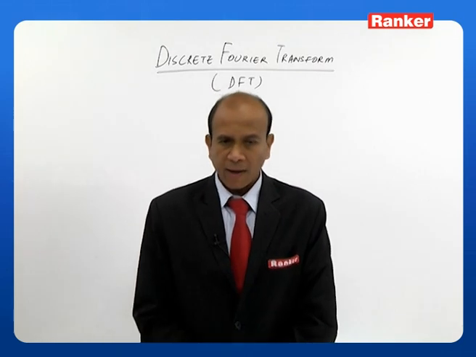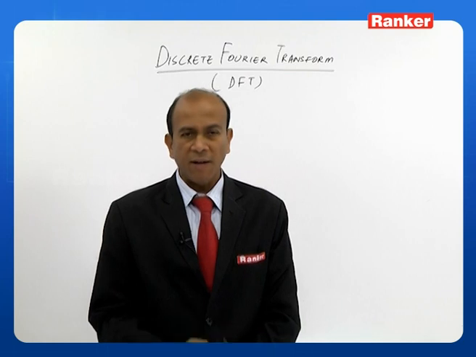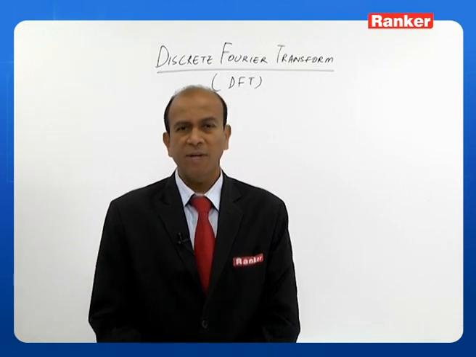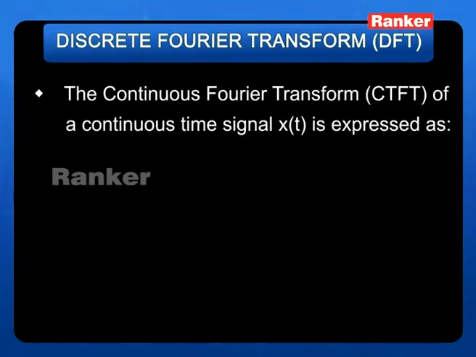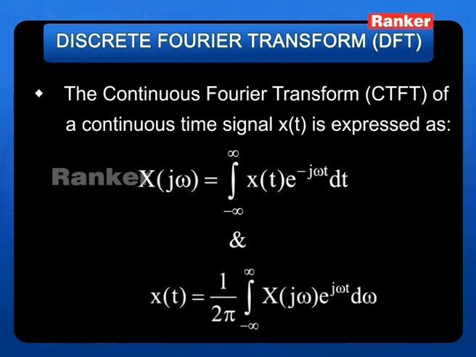Now let us look back at what we know earlier so that we can build up the advantages of actually using a DFT. So let us look at the continuous time Fourier transform. As you are aware, the continuous Fourier transform X of j omega is given by the integration from minus infinity to plus infinity of x of t e to the power of minus j omega t dt. And when I calculate the inverse Fourier transform, it is 1 by 2 pi, again the integration from minus infinity to plus infinity of X of j omega e to the power of j omega t d omega.